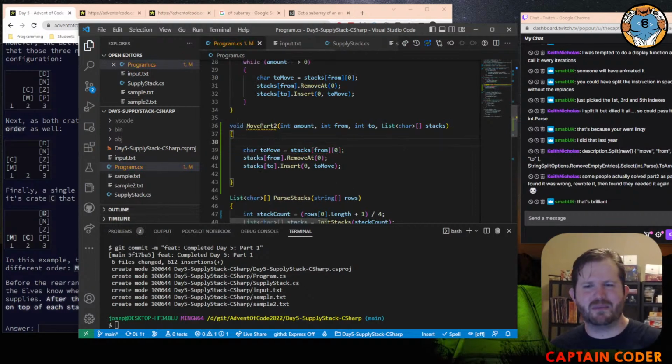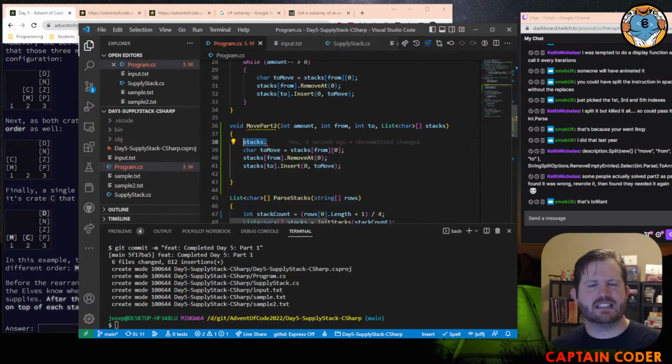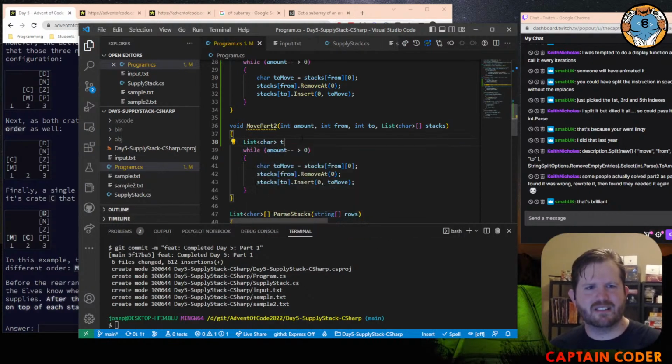We're gonna get our subarray. Stacks dot. Oh, it's a list though. So it's a list. What am I doing here? Okay, all right. Here's what we do. We're gonna have a list char to move equals new, like this.